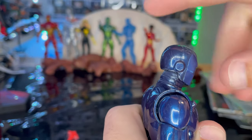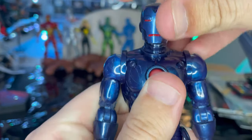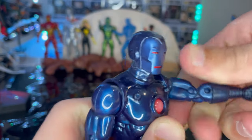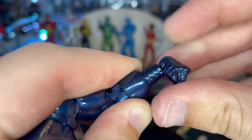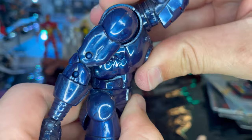So he has a disc ball joint head joint there, so you can look down that far, you can look up that far, you can look left and right. Not a whole lot of head pivoting there. Shoulders can move out past 90 degrees, kind of. 360 rotation, bicep swivel. They still got pins for the elbows, so double jointed. Wrist can hinge. Ooh, I think it's kind of stuck. All right, it's kind of sticky. There we go. Hinge down that far. You can hinge up that far. 360 rotation there. He has an ab crunch, so you can go forward that far.